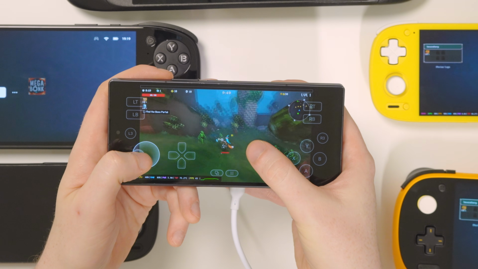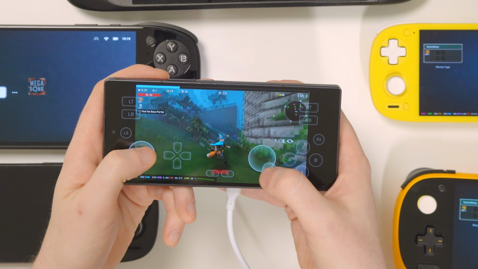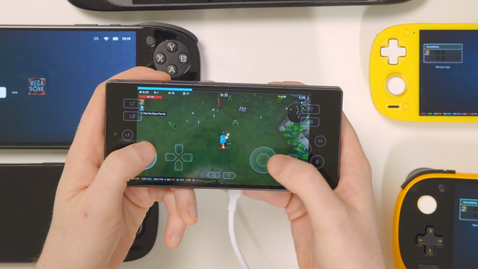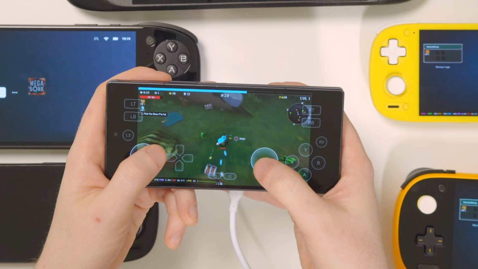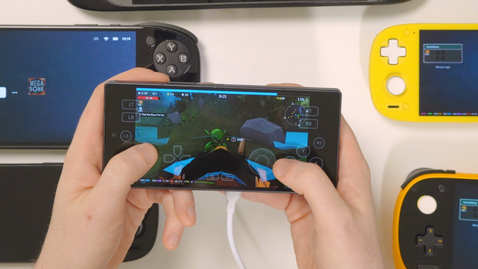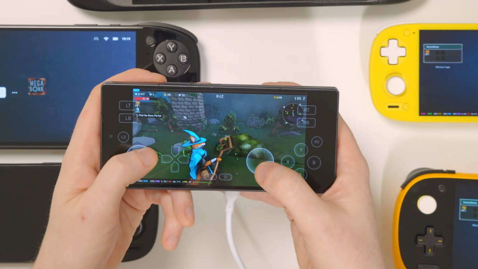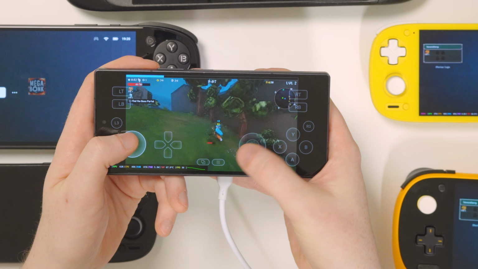I fear Megabonk is going to be quite tricky with on-screen controls, but just looking at the frame rate, we're getting somewhere around 40 frames per second, dropping down to the mid-30s. It's mostly at around 40. So if we were to put a 40 frame per second lock on this, it would probably actually look pretty good. It definitely seems like a high 30s to 40 frame per second game on the Elite that I have right now.